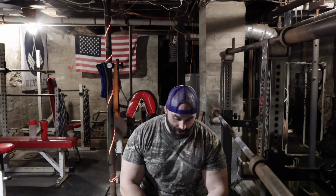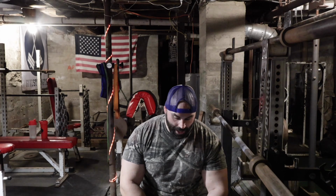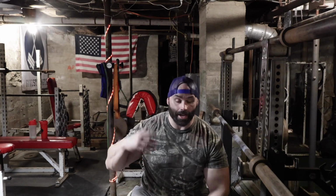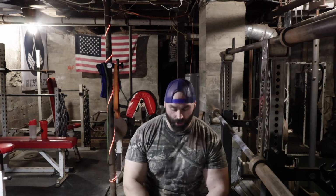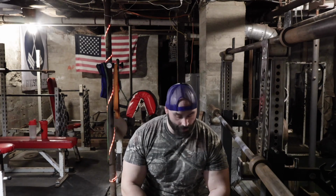Got one here from Burt Dogs. I hit traps almost every day. For me, it's my favorite thing to train, and they never get too sore no matter how heavy I go. Yeah, traps are one of those movements. It's kind of like the bicep of the shoulder neck area, whatever you want to call it. I mean, traps you can train and train and train. Absolutely agree. And it's awesome that you smash those traps every day. That's awesome. I love hitting traps.